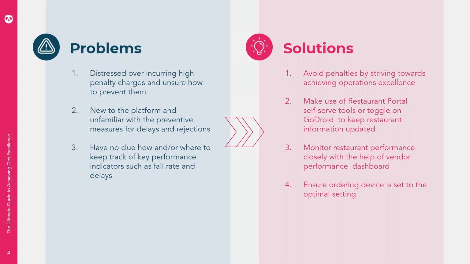So before I move on to delays and rejections, it is very important that your order device is always set up at the optimal setting so that you're receiving orders. And before I end the Panda class, I'll be going through a checklist with all of you to ensure that your device is at the optimal setting.